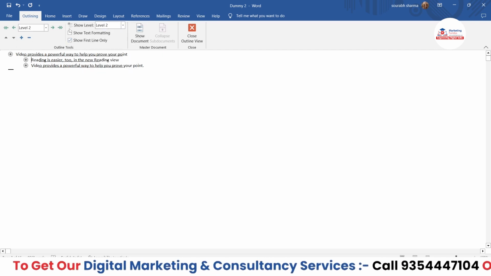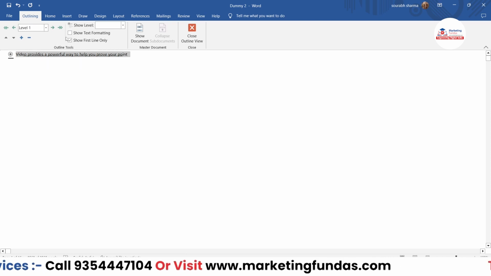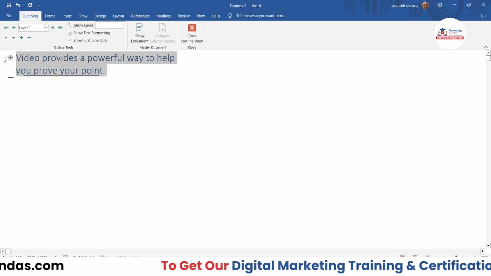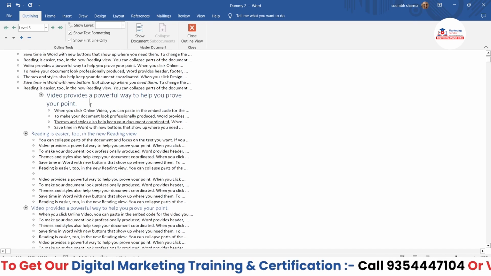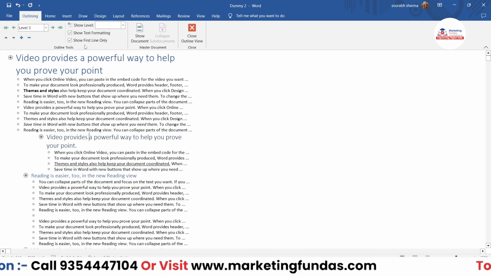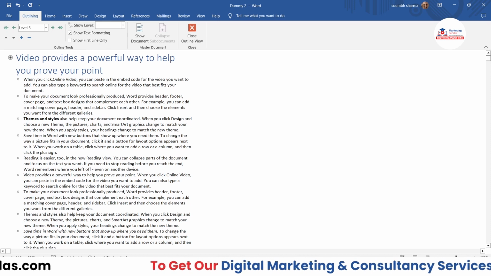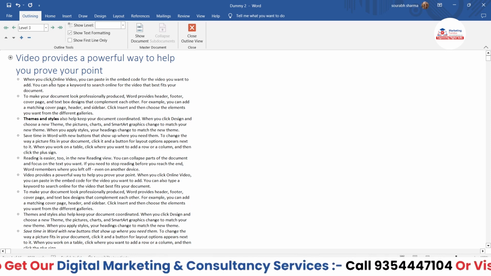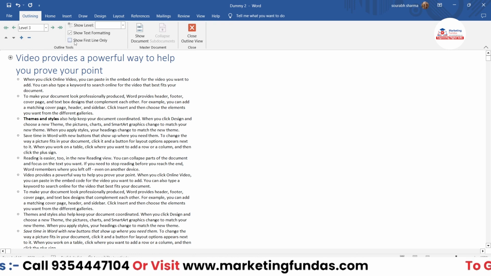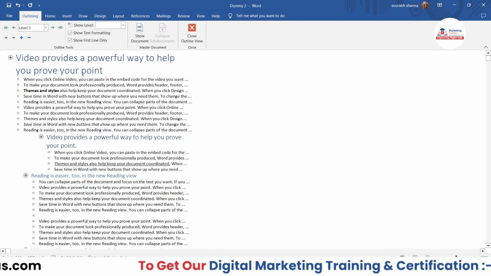Now if I go back to the outlining feature, let me do one thing. Let me turn on the formatting option. Now let me press 1. Now as you can see, this is the option which says show first line only, and if you uncheck this box, you'll be able to see the content without any hidden words, right? Basically if you select this, this will show only the first line of your content, basically the paragraph, right?